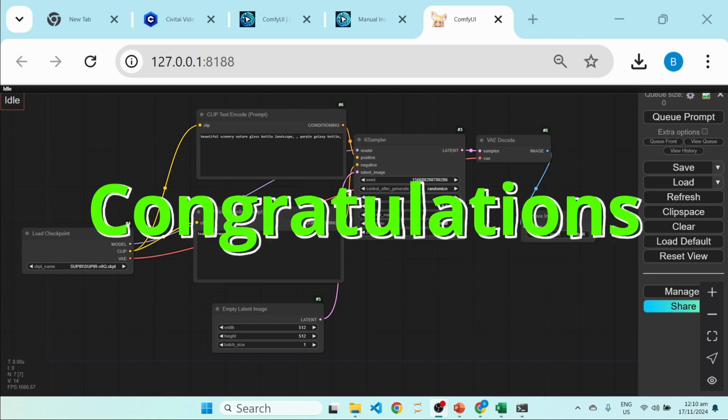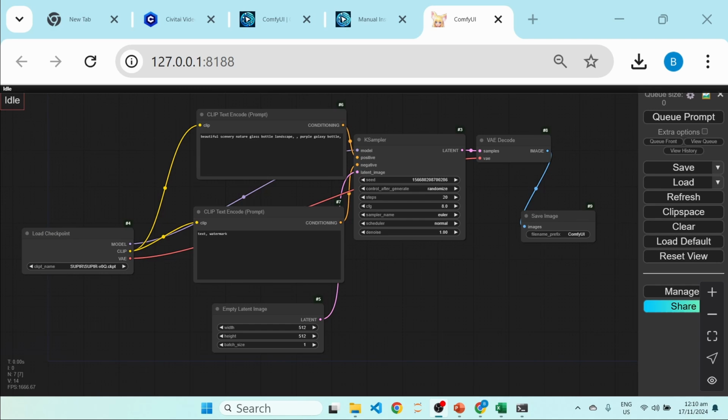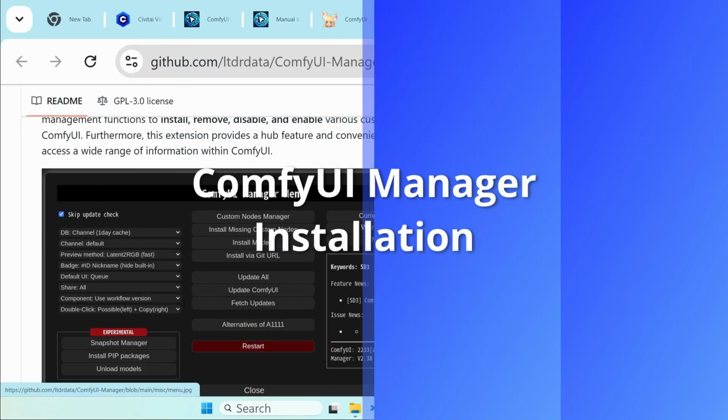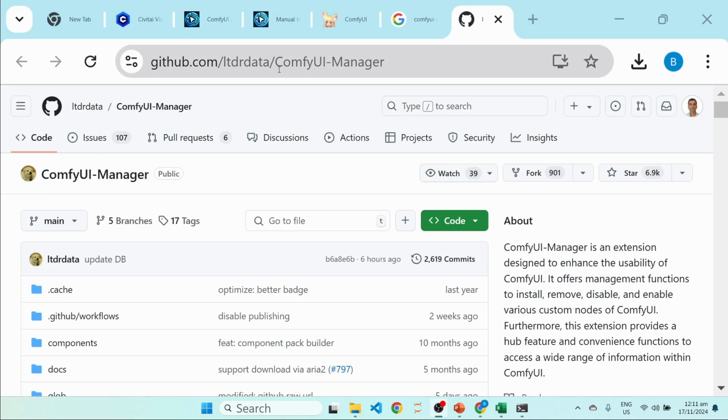But at this stage, I'll strongly recommend you to install ComfyUI Manager. You will realize it once we start exploring ComfyUI. We start utilizing different nodes, different options, and monitoring and checking different models availability. All this, the life will be much easier if you install ComfyUI Manager. For that, we'll go to GitHub, you can search for ComfyUI Manager, and you will get this page.